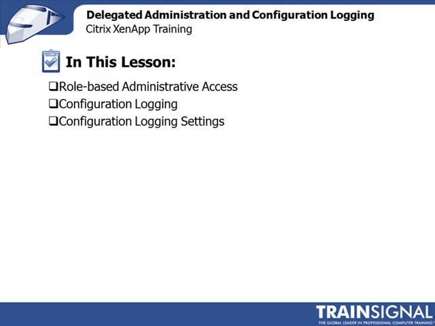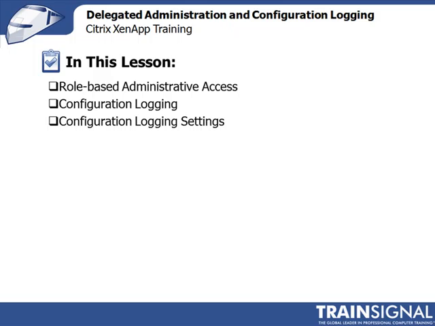Alright, this is going to be a relatively short lesson as well, but it's going to be packed with information. What we're going to cover in this lesson is how you can grant delegated administration, or in other words, how you can do role-based access to the delivery services console and different objects within your farm. Typically you don't want everybody to have full access to the farm. You want to limit that to one or two of your administrators or the group of Citrix administrators that you have, depending on the size of the Citrix infrastructure.